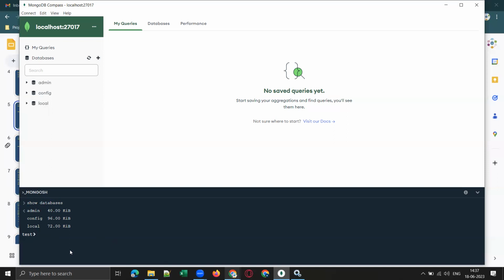And now if you want to switch to any database, simply use this command: use, followed by your database name. So now select whichever database you want to use, right? Now you can see that it has switched to DB config. It has switched to a database called config. Clear this? So this is how we can run some basic commands.